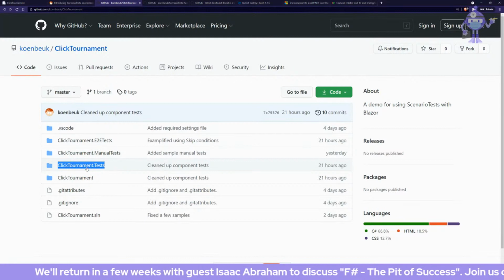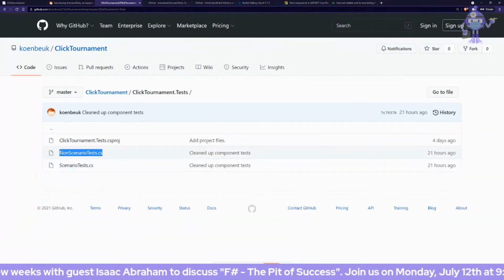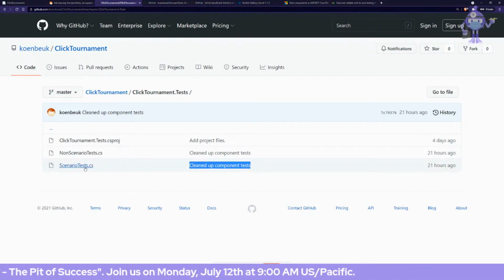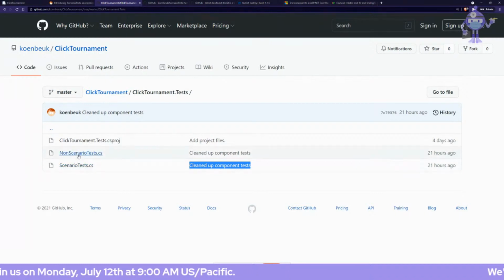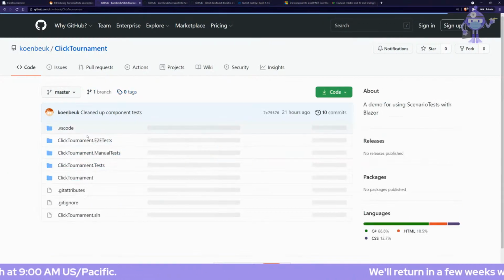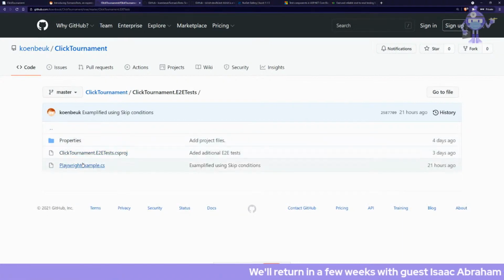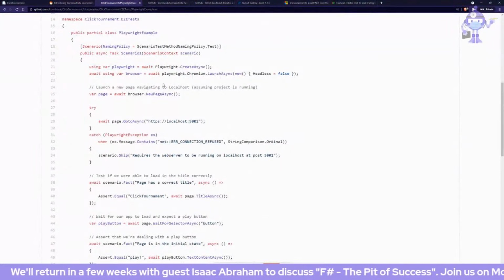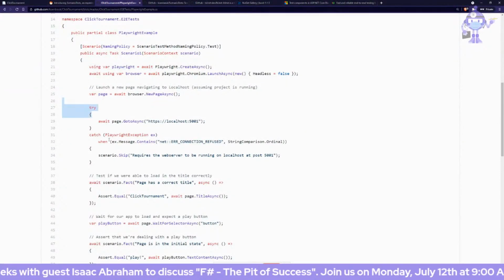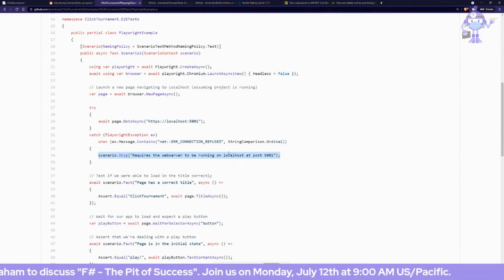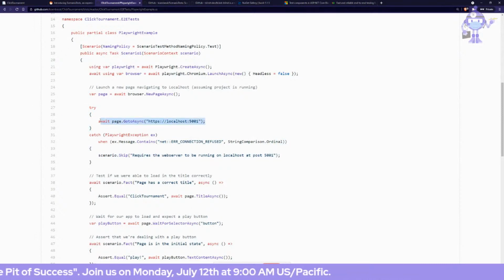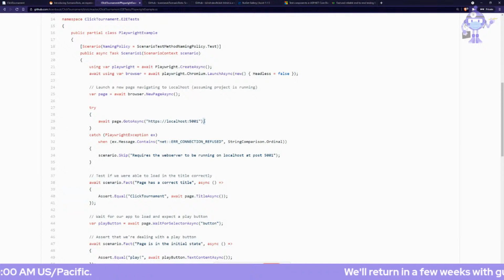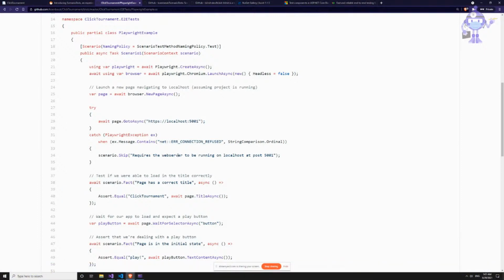And then we got the actual test project that has a non-scenario test version, which is just your basic unit testing that you did before, and an equivalent or almost equivalent version that actually embraces scenario tests. So you can compare the two. And finally, over here, we also have that end-to-end test implementation, which is using Playwright. So if you're interested in that, you can also see how this is being implemented. For example, here you can see that we can skip scenarios if our web server is not reachable at the moment. So we can skip the execution of scenarios, and we can report the scenario skipped if our web server is not available. Awesome. Got it.